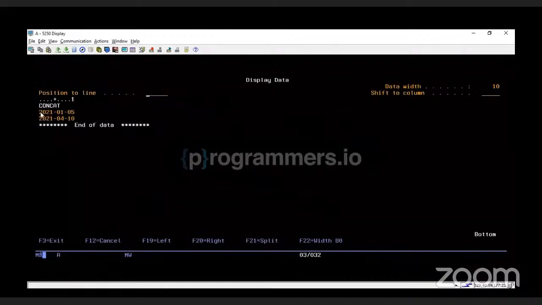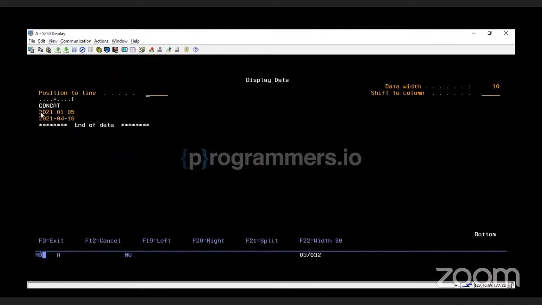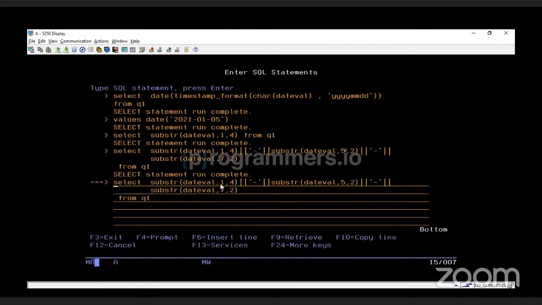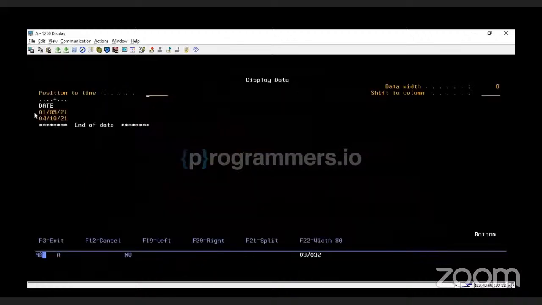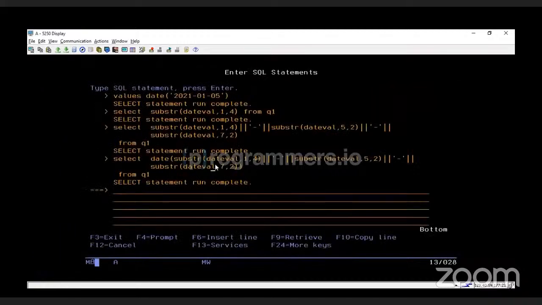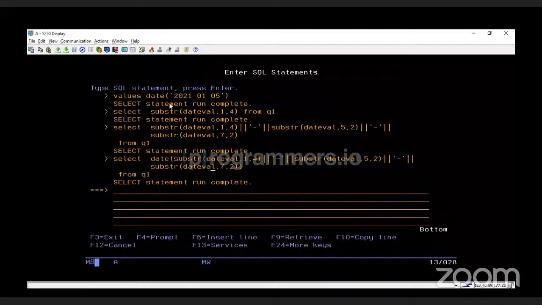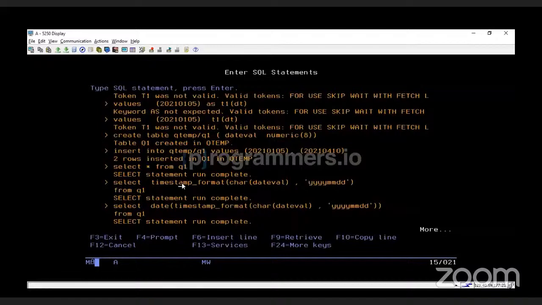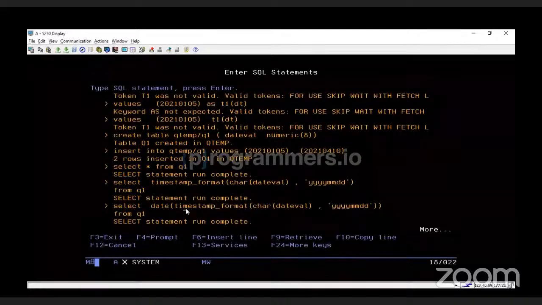And as I've told you, the substring converts it into a character already and then does a breakup by position and length of the source value. So it is already in a character format right now. We'll just have to put a date function over here, so it will retrieve you the date. So this is another method. Okay. Now, like you have extracted a date out of a timestamp, the same can be done to extract time as well from a timestamp.